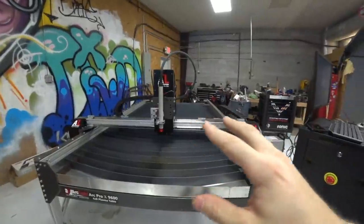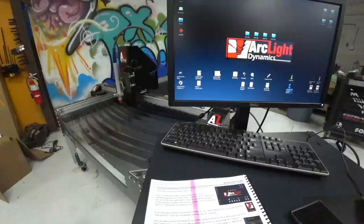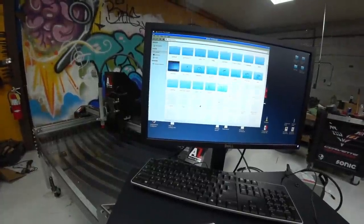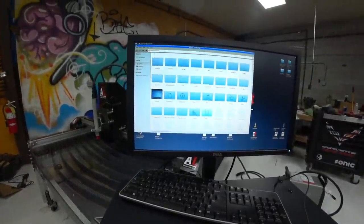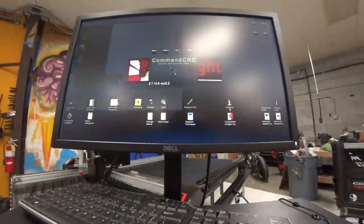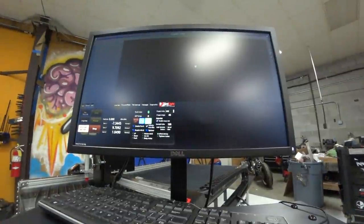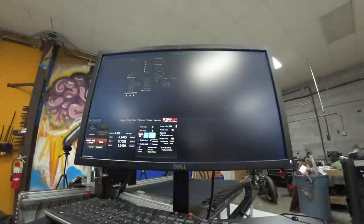This is on. So I should be able to control it through a program. There's Command CNC. Oh God, I hate Linux. Yes, this is it. Okay, it was mislabeled. E-stop active. Okay, once you have opened Command CNC, we'll bring the machine out of E-stop. Okay, what is E-stop? All of these are not lit up, which is great.